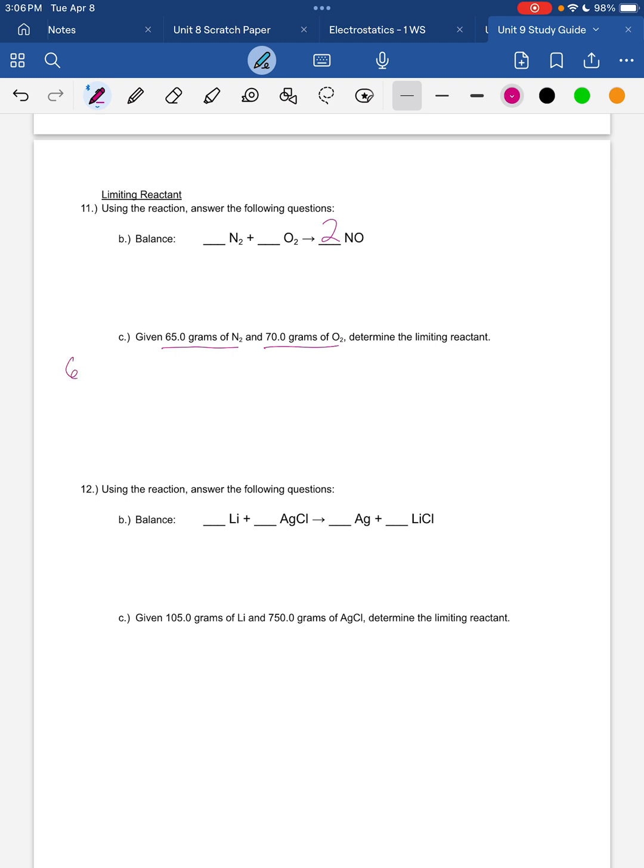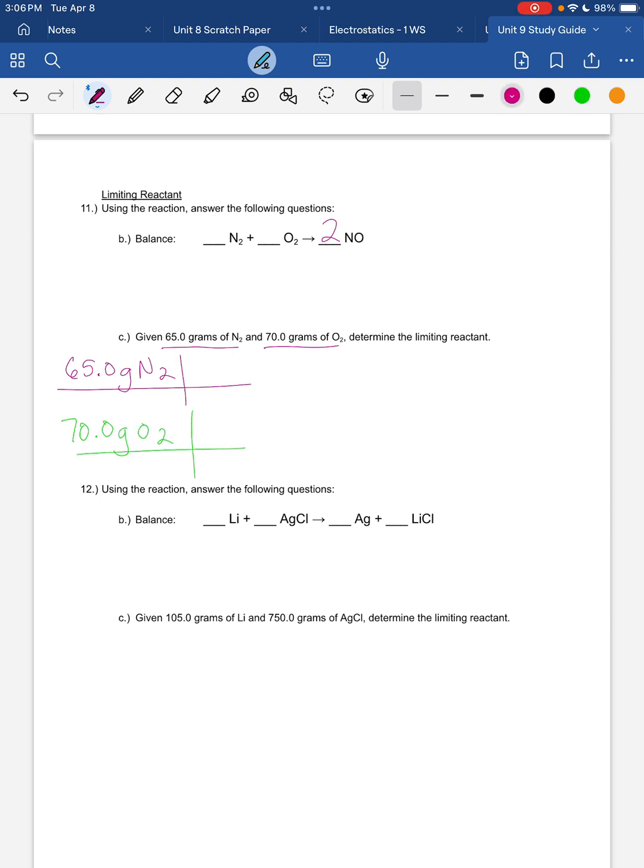Okay. So we're going to start with 65 grams of nitrogen. We're going to do 2 problems technically. So if I just write out the next type of problem, we're going to start with 70 grams of oxygen. Notice here that I have 2 dimensional analysis, 2 stoichiometry setups side by side here. That's exactly what you're going to want. And actually, I'm going to change the color of that second one so that way you can clearly see it better. So 70 grams of oxygen.